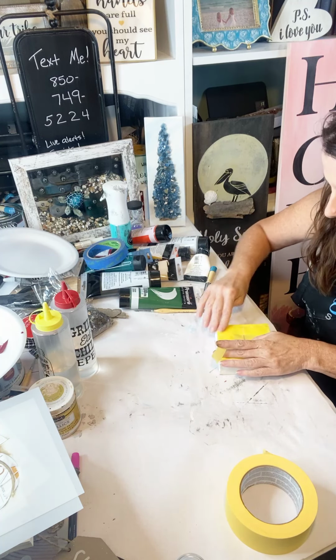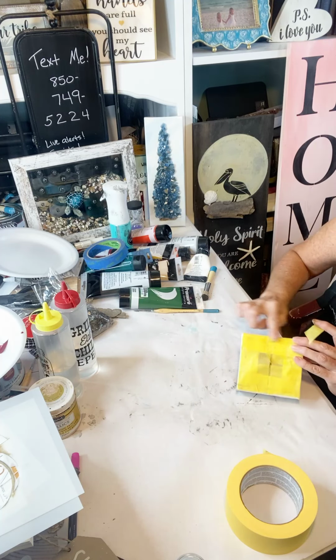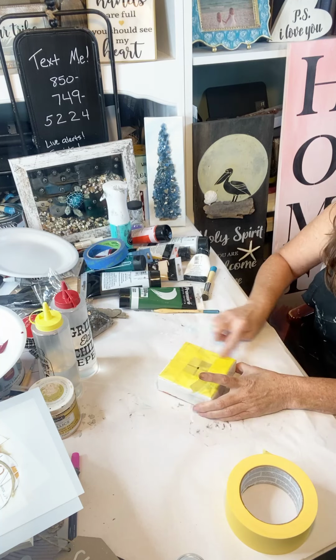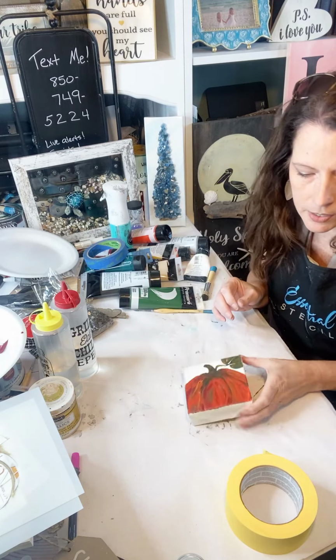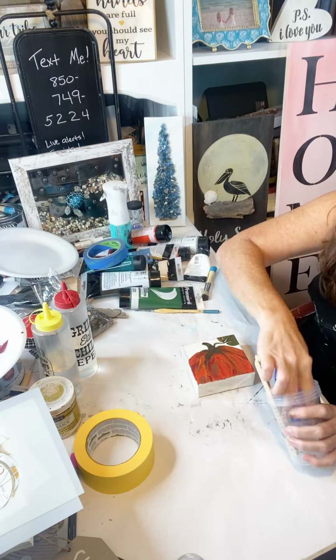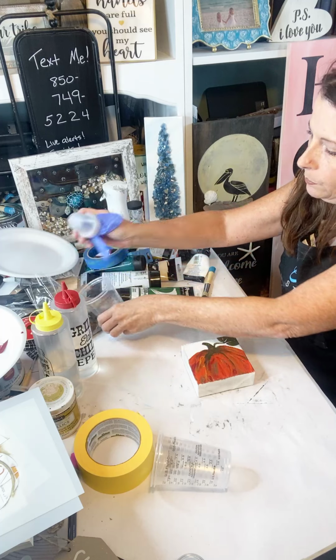It's a good money maker. So it's a great time to maybe add a new craft. And you can even use your stencils to create higher end pieces that you're going to add some glass and resin to. So we'll pull some things out here, and we're going to get going on this.